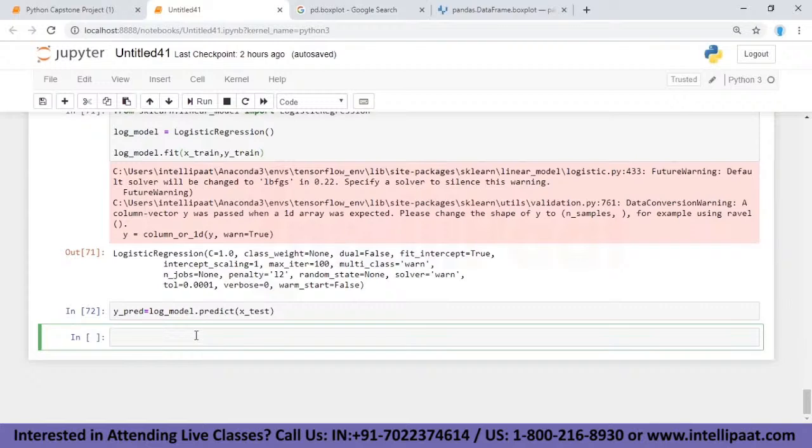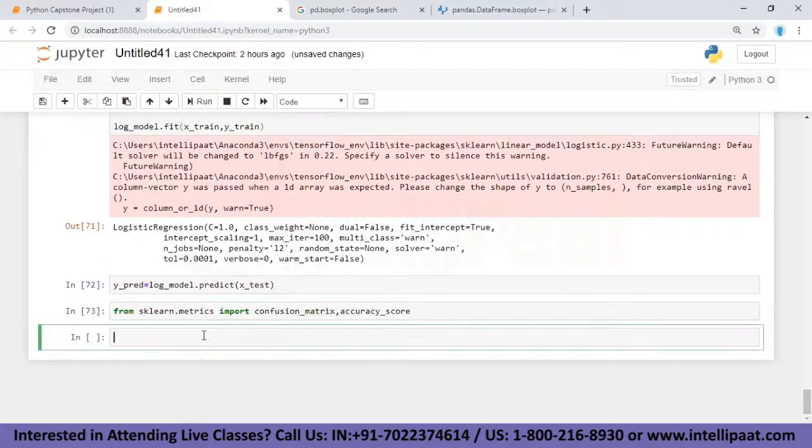So when it comes to a classification model, we can use the confusion matrix, right? So let me import the confusion matrix. So from sklearn.metrics, I will import the confusion matrix, also the accuracy score. Now let me find out both of these. I'll pass in the actual values and the predicted values. Actual values are present in y-test and predicted values are present in y-pred. Similarly, for accuracy score, I'll do the same thing. y-test and y-pred.